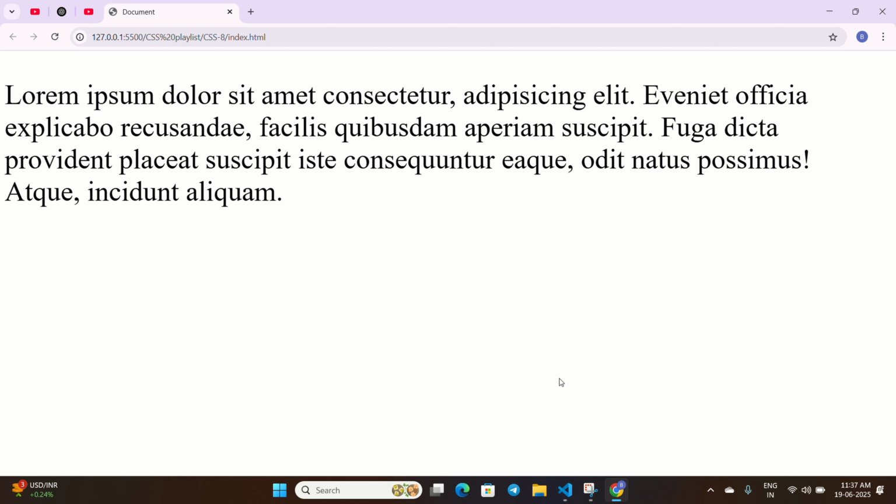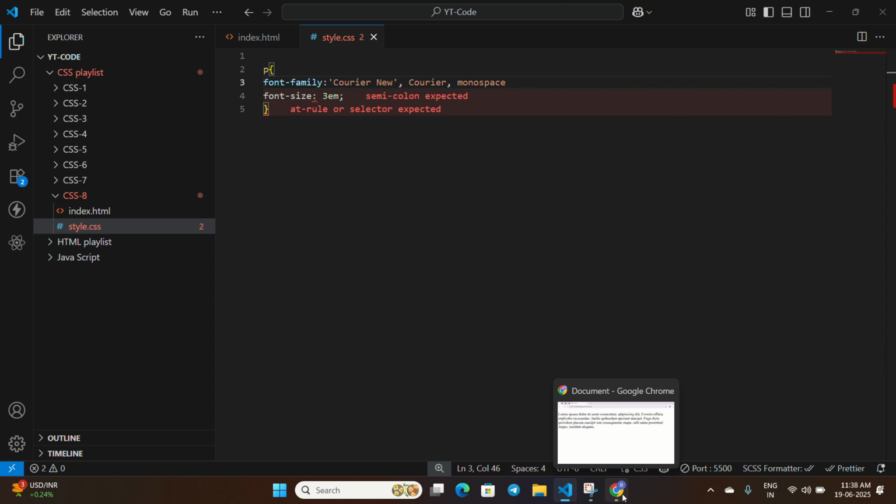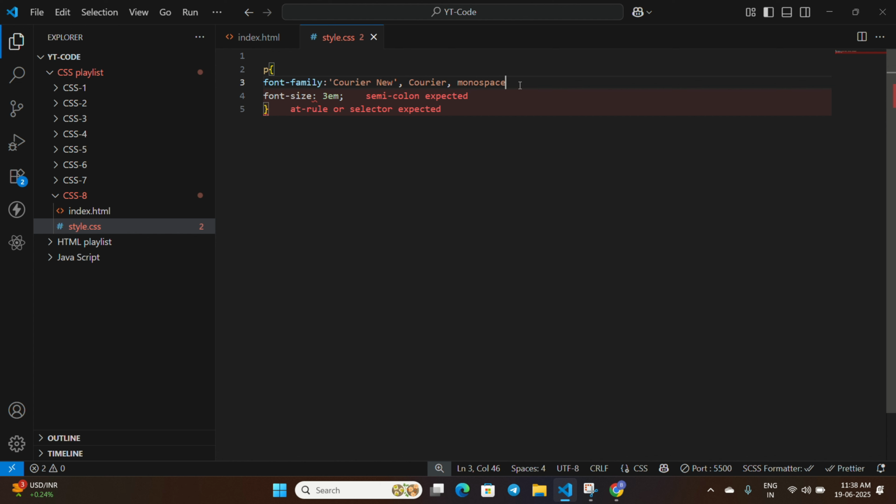Now you can see the font size is a little bit more, and the font family is also changed. As it was a little bit small, you couldn't see properly what the changes were. Now if I make changes, you can see that easily. If I make it cursive or monospace, many other things are there. One by one we will go, and here we need to add one semicolon.